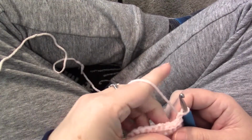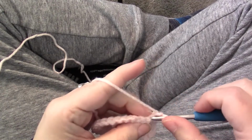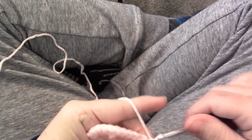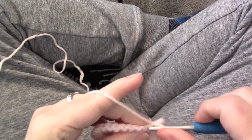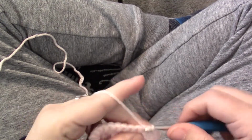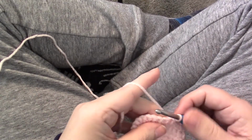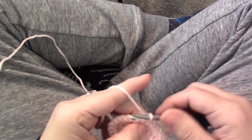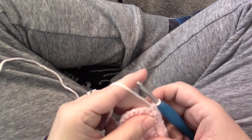Chain 1 and turn. This is row 5, and this is actually our last row. So slip stitch in the first 5. 1, 2, 3, 4, 5. Single crochet in next 3. 1, 2, 3.